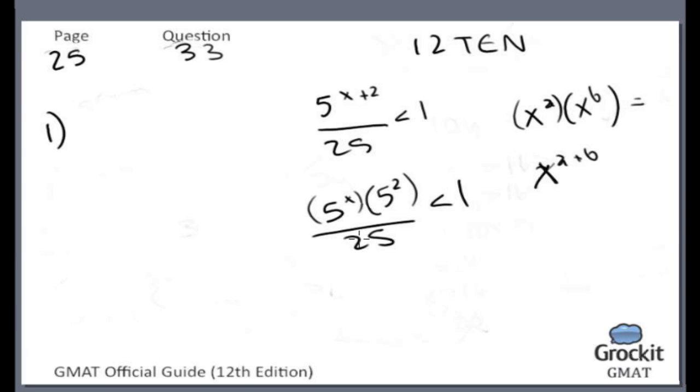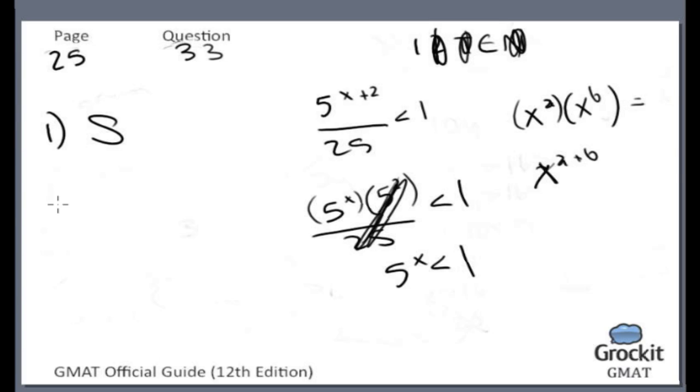5 squared, of course, is 25, so we can actually just cross off the numerator and the denominator of this one. That tells us that 5 to the x is less than 1, which is actually exactly the same thing as what statement 1 says. So the original question is asking us, in a simplified form, is 5 to the x less than 1? Statement 1 tells us, yes, 5 to the x is less than 1. So statement 1 on its own is totally sufficient to answer the question. We can cross off the option of 2 being correct by itself, as well as the options of together and neither. We have a 50% chance of getting this one right, and all we did was solve one thing.